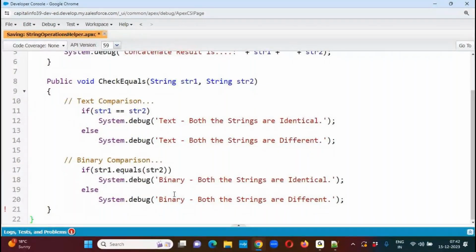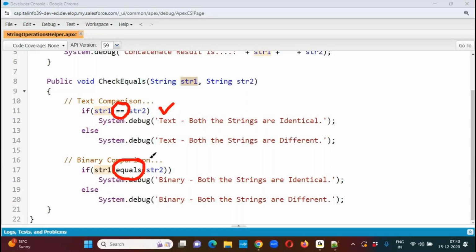So I'm collecting two string input values, and I would like to compare whether both are equal or not. Text comparison can be done with the help of the equality operator. Binary comparison will be done with the help of the equals function.